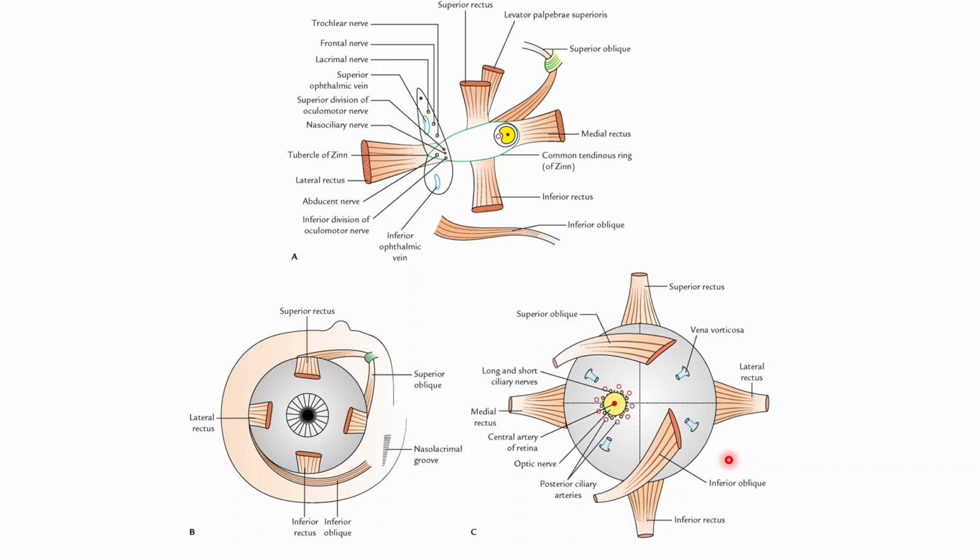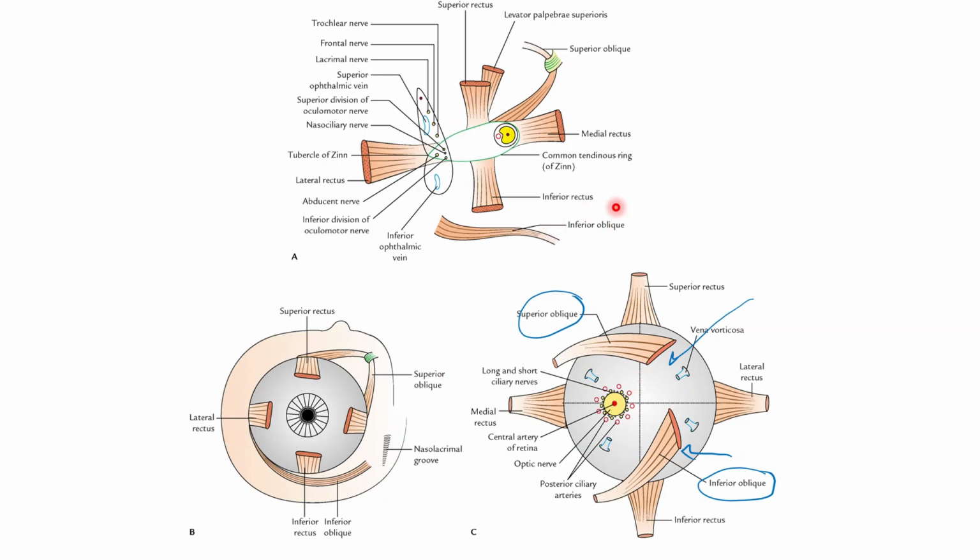Again, this is the posterior view of the eyeball where we can make out the insertion of mainly the oblique muscles. As I have told, the oblique muscles get inserted over the sclera behind the equatorial plane, along the posterior superior quadrant of the eyeball. We can also make out the insertion of the four recti muscles in front of the equator in this view. So this is the diagram representing the attachments of all the recti and the oblique.